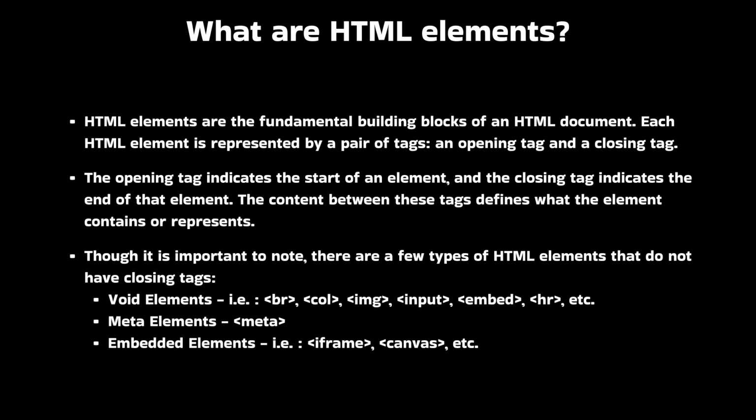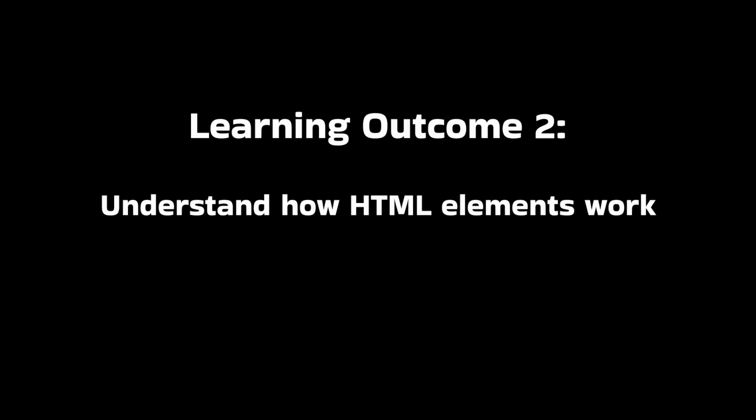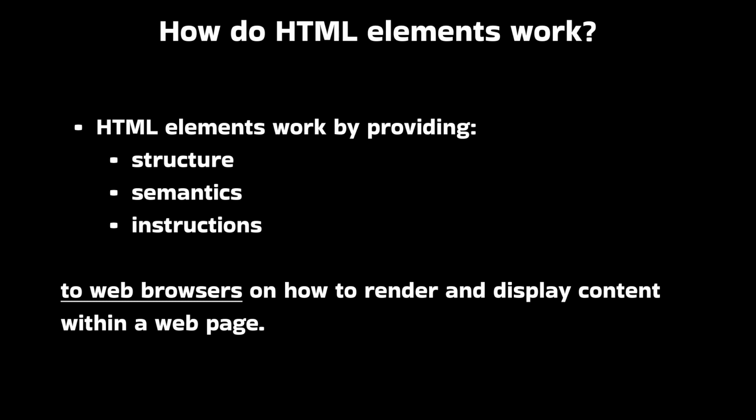Though it is important to note, there are a few types of HTML elements that do not have closing tags: void elements, meta elements, and embedded elements. Learning outcome 2. Understand how HTML elements work. HTML elements work by providing structure, semantics, and instructions to web browsers on how to render and display content within a web page.